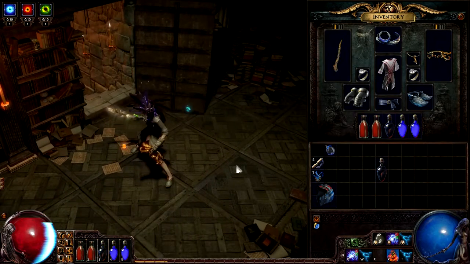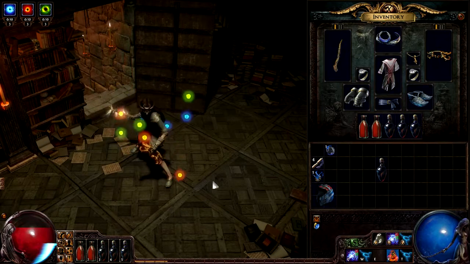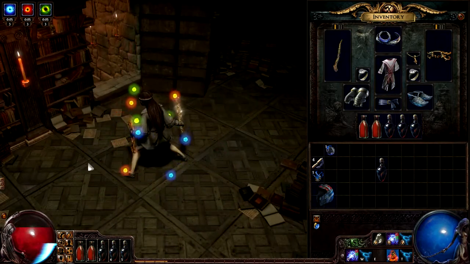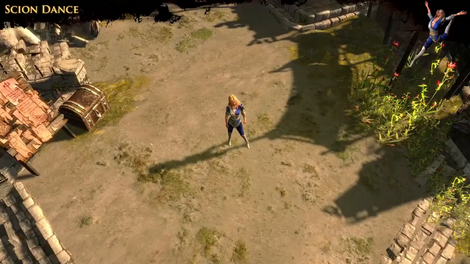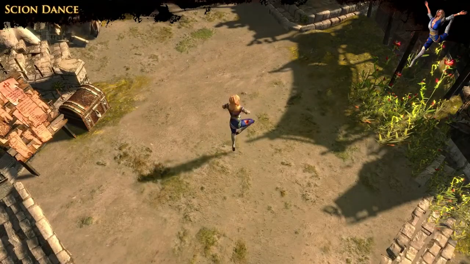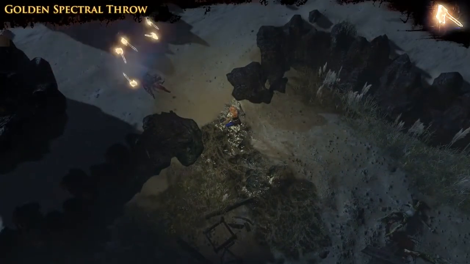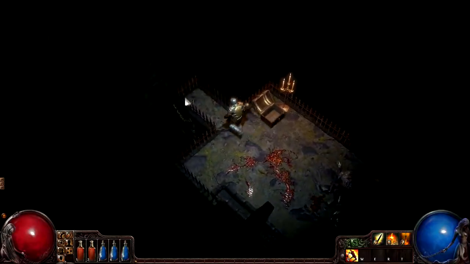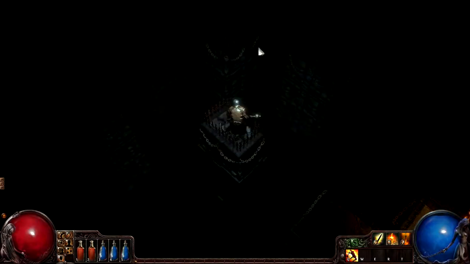Speaking of charges, we've updated the art for Frenzy, Power, and Endurance charges in 1.0.1. It's now much easier to see how many you have up at once. We've also added 3 new microtransactions in this patch. There's a dance animation for the Scion class, a golden skin effect for the Spectral Throw skill, and a new force field skin for the Discipline aura. The patch also includes dozens of other small changes that aren't covered in this video.